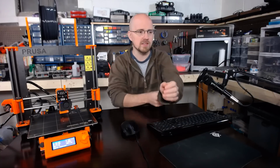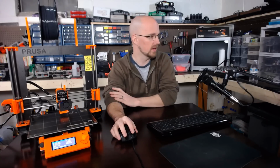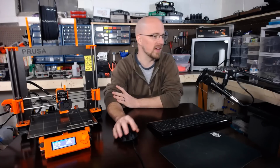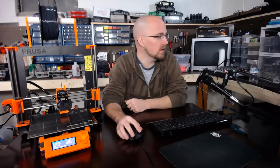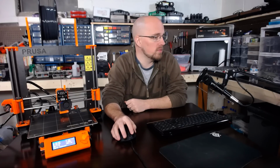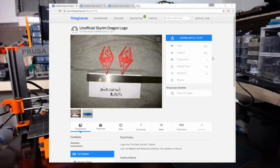I don't by any means think these are the best files ever, but I've got a couple here that are of moderate interest to myself and I think will be good examples to use. So I'm going to cover up my face here, and we'll begin. As you can see, we're already on Thingiverse, and there are a shocking number of files on this site. If you browse around, you'll find something that's cool or something that you like or need.